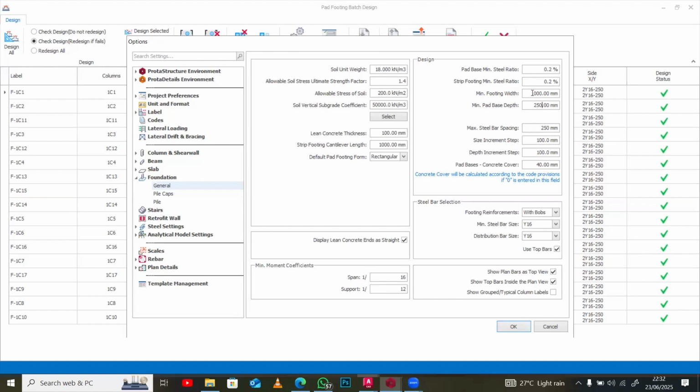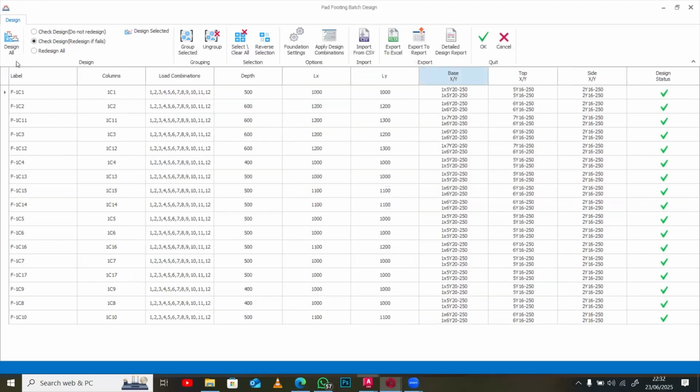Minimum footing width, let me put 900. All right. So do we have maximum? We don't have maximum. All right, let me leave it at this. Okay. So let's design all. So you see it loading on this right bottom corner.